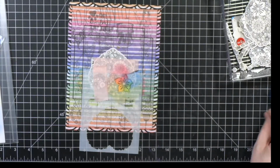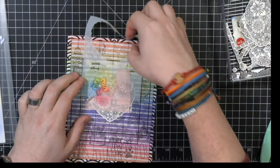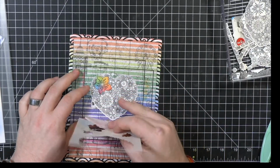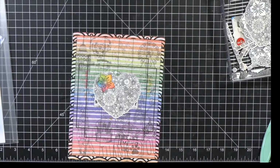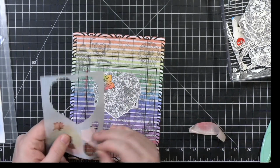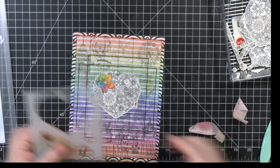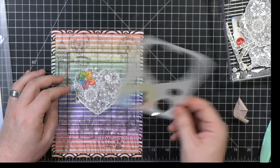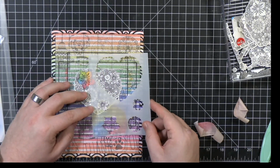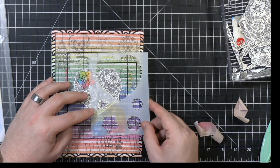All right, so now our first flower, so we could peel this off. It should have done our first flower just perfectly there, so look at that. So it's just going to make all the rest of it look 3D. Okay, and of course we're going to add about 725 different embellishments. Don't you worry.